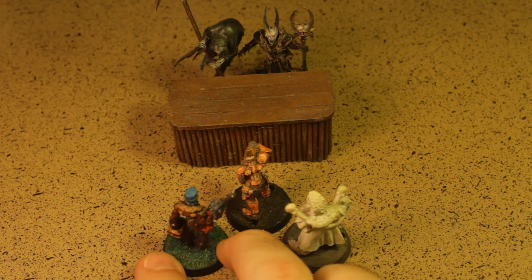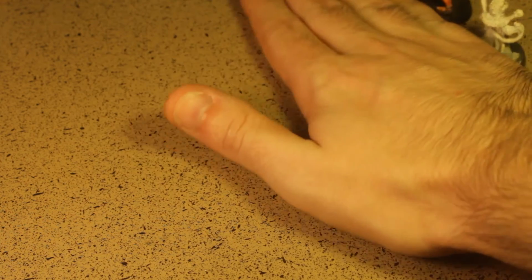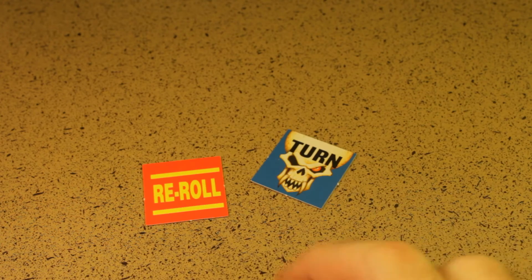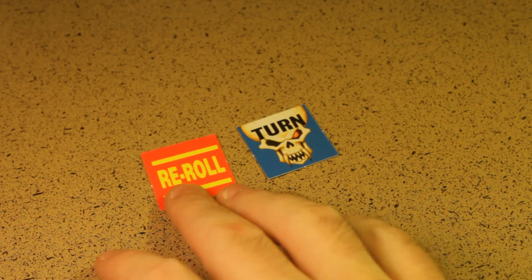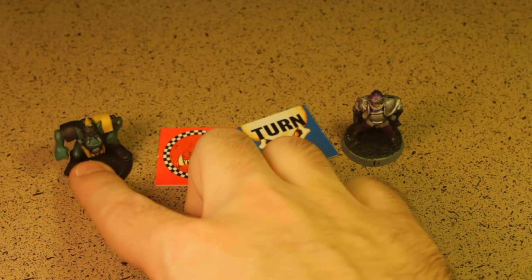And not everything needs to be a large project. Every team is going to need counters, and the counters that come with the game aren't exactly appropriate to the teams that I've been putting together. So each team is going to need reroll counters and turn counters and all sorts of things like that. Apothecaries, maybe bands, who knows? You gotta put on halftime shows, right?